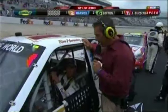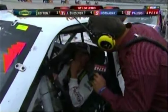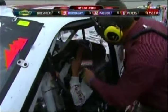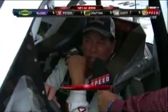I want to get a word with Ron Hornaday. Ron, currently sitting in the top 5, and the question is, are you satisfied with what you have, or do you want to see us get back on the green flag racing? Let it rain right now. We're really tight. We tried to pull a rubber out of the left rear, and the truck got tighter, so that's in the characteristics. But I think we missed the shock package a little bit. I could run them down. I run just as fast as the 2, and then when I catch somebody, I get real tight. But got to thank Anderson Maple Syrup and Chevrolet, AM/FM Energy. It's been quite a ride. These guys have been working their guts out, and it's been a lot of fun. So we're working on them. We'll try to get these guys.